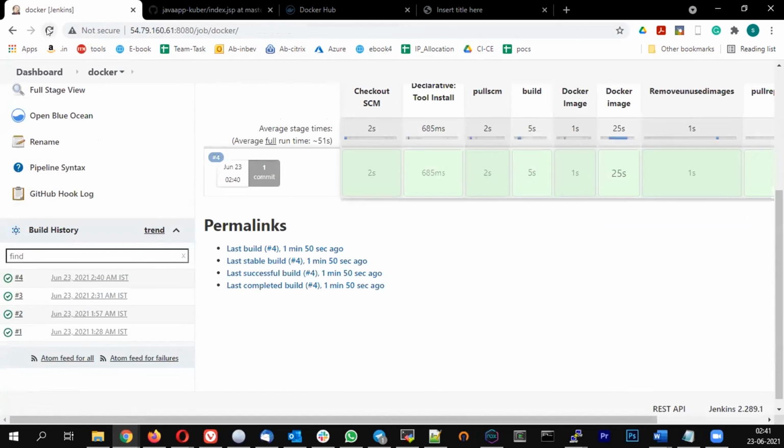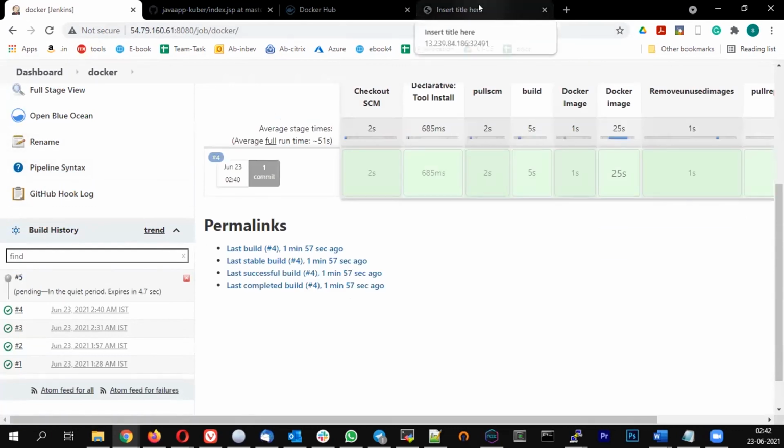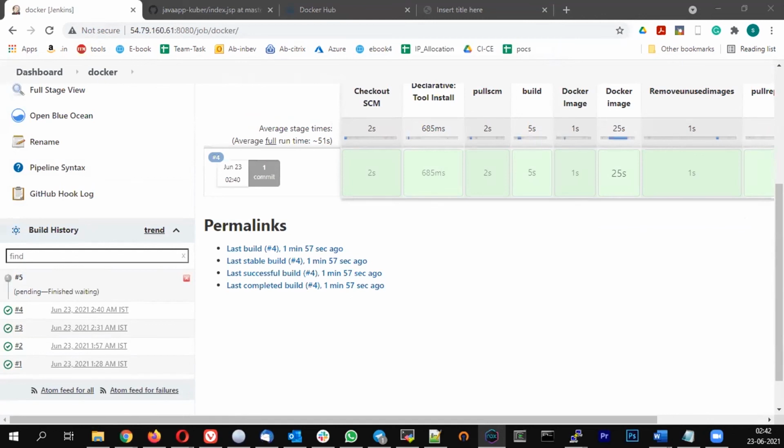So once the build is completed, I should see the page is reflecting the new content which I modified inside the repo.